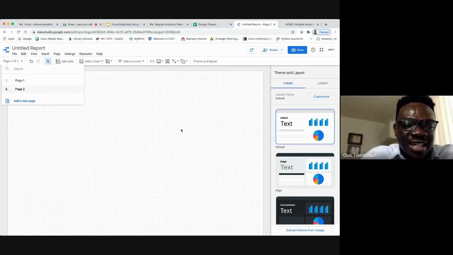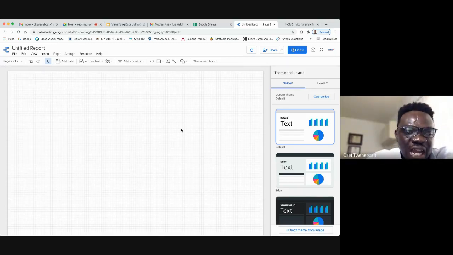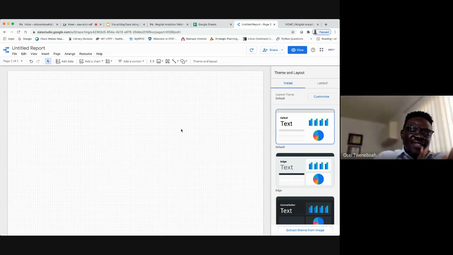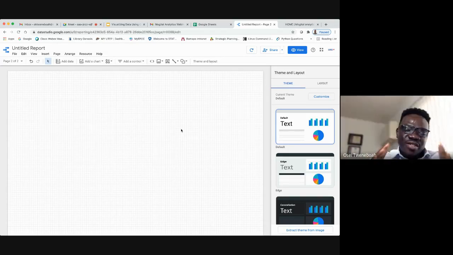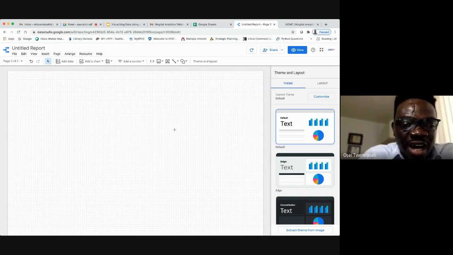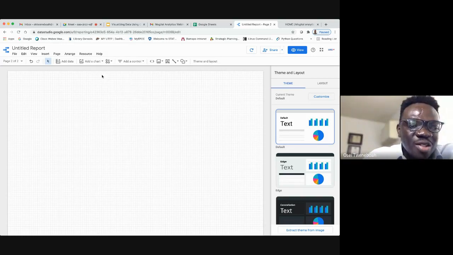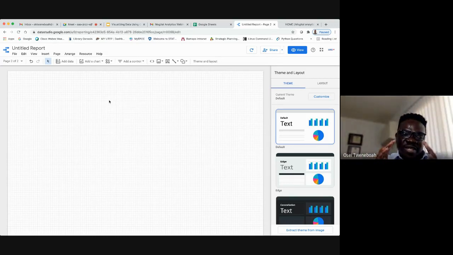So for this page, we are interested in the daily cases, how the daily cases evolve. We are interested in the daily positive cases, and we're also interested in the 7-day moving averages. So for us to do this, we need what is known as a combo graph. We are going to use vertical bars to represent the daily cases, and then we are going to use a line graph to represent the moving averages.